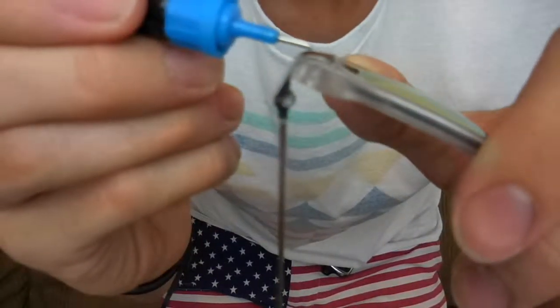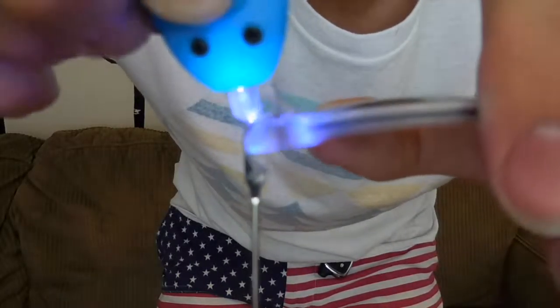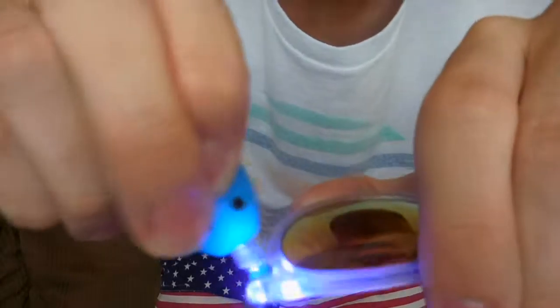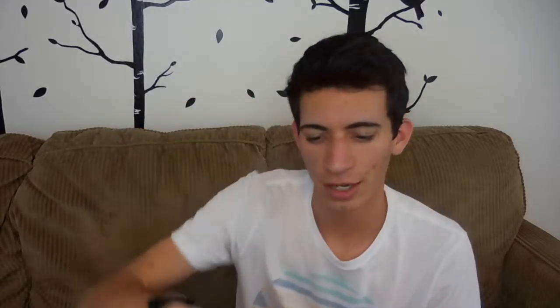My camera can't focus that well — FOCUS ON ME! So I'm putting this Laser Bond adhesive glue on. This is cool, actually. I assure you that this stuff gets rock hard just using this light for like three seconds. Super glue is supposed to be instant drying, but you pour it on and then you touch it and get super glue all over your hands — like, what kind of instant is that? I'm actually really in love with this product. It's so cool and I'm totally gonna use it. Laser Bond — go try it out. It was only $10 at Bed Bath & Beyond.